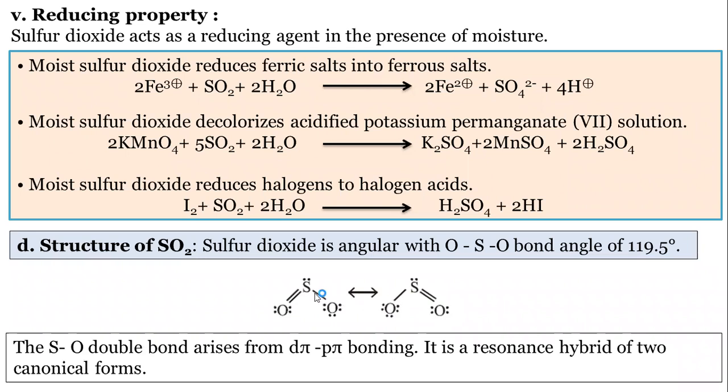In the old syllabus, the detailed structure of SO2 is given, but this year it is reduced. How this bonding is formed and how the sulfur dioxide molecule is formed is deleted this year. Only the structure is important for the 1 mark. So for the examination, this structure can be asked. Remember, for SO2 these are the 2 resonance structures. One sulfur-oxygen double bond: one is a sigma bond and one is a pi bond. And this is formed due to the dπ-pπ bonding, remember.